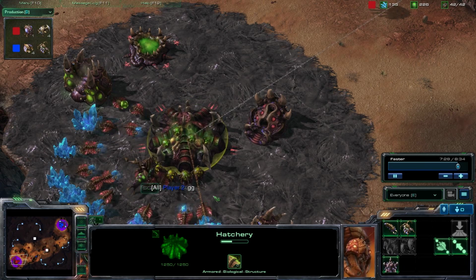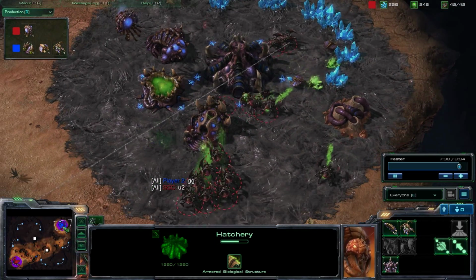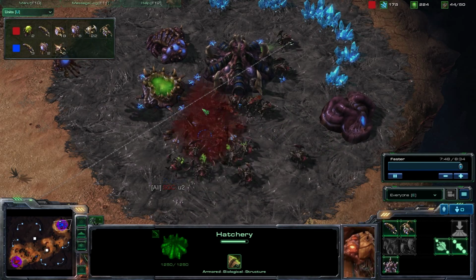So we already have tons, and I love how they GG. So I just responded to him. You too. You know, good game, computer who can't understand me. And I already have tons of roaches out there. If we look at the unit count here, I have 22 roaches out and a queen. Just going through already in this game.